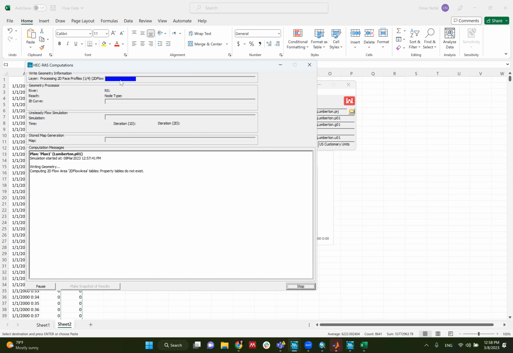The first one is checking the 2D mesh. Is there any problem with the mesh? Does the mesh not capture your break lines? Is the boundary condition not defined properly? It will capture this, and then give you an error that tells you there are some errors before starting the analysis.